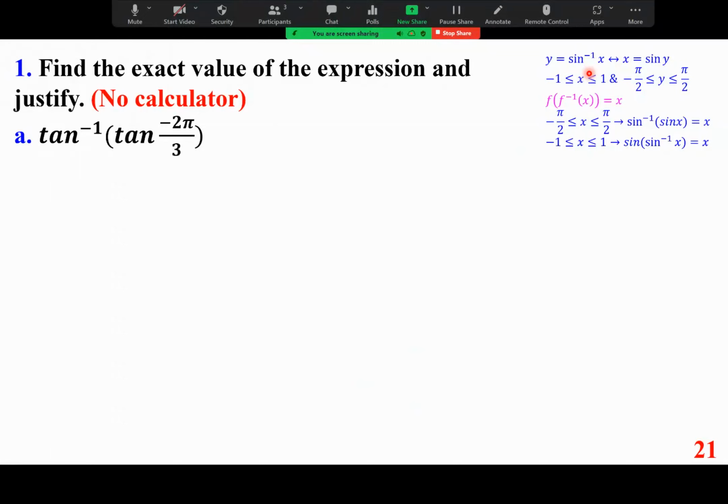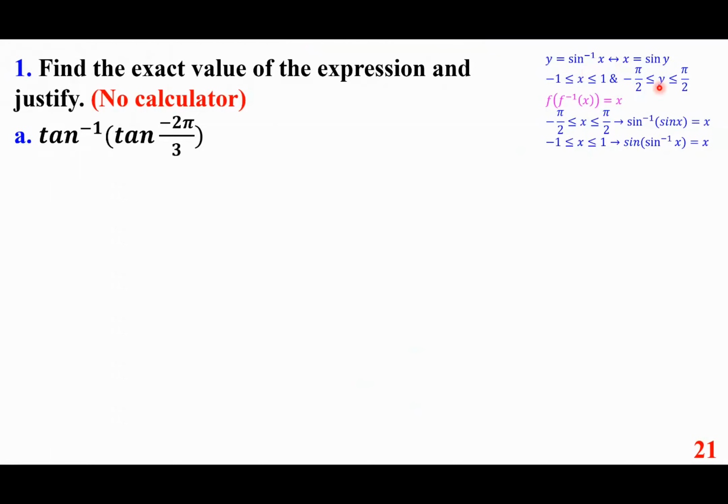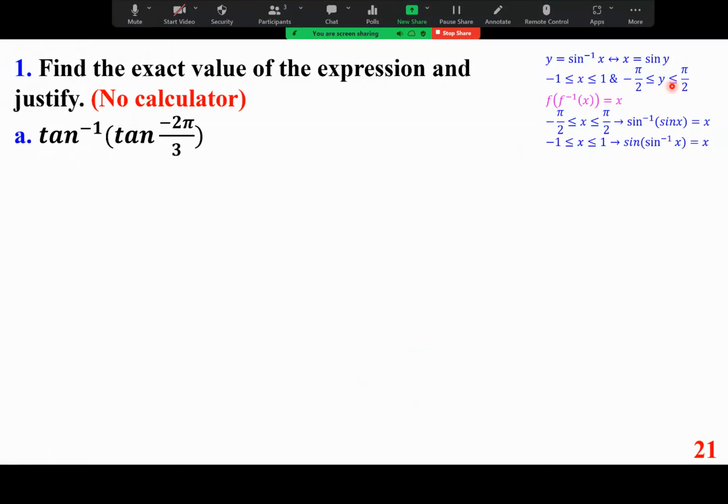In the case of y equals sine x, we restricted the domain from negative pi over 2 to pi over 2, which becomes the range for the inverse. And of course, the range of sine is from negative 1 to 1, which becomes the domain here. That's how we make it happen. So when we look at their composite function, it's x as long as x is between negative pi over 2 and pi over 2. Sine inverse of sine x is x. But if it's sine of sine inverse of x, this x must be between negative 1 and 1 for it to work. So just to give you an idea, when we understand sine, the rest of them become fairly simple.